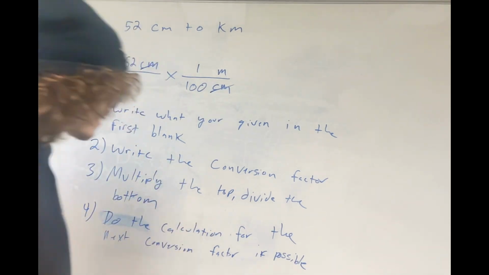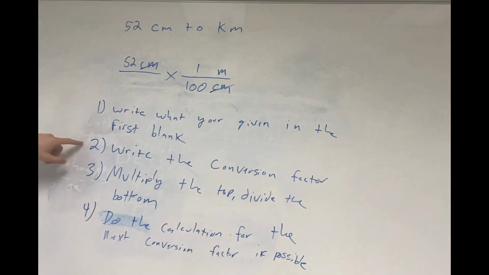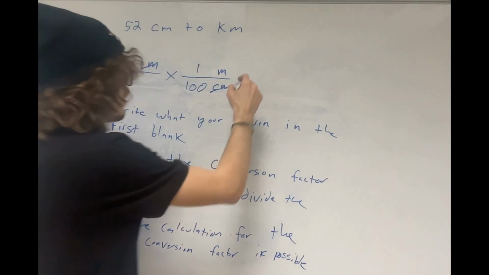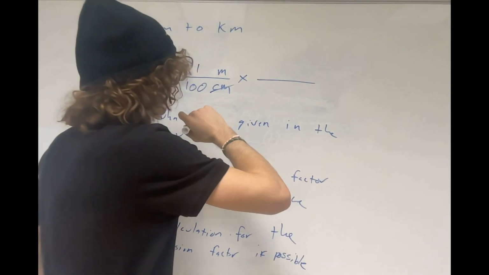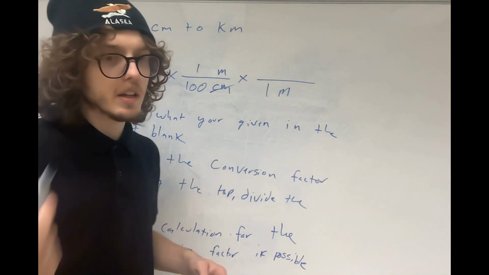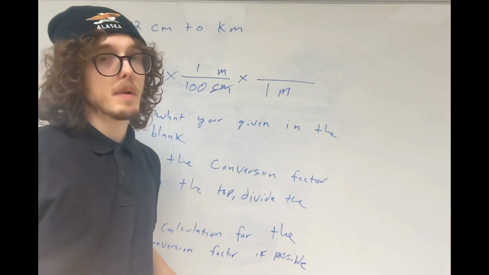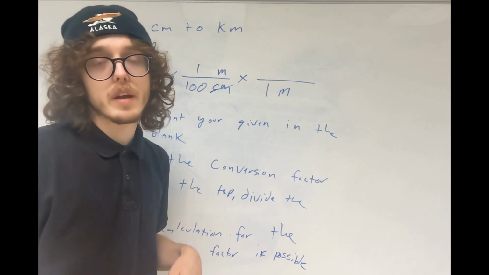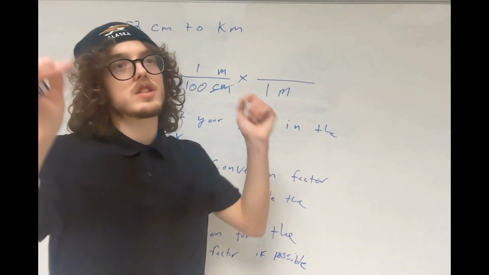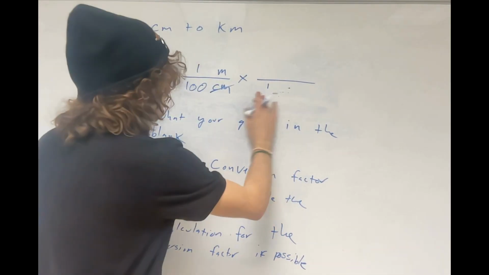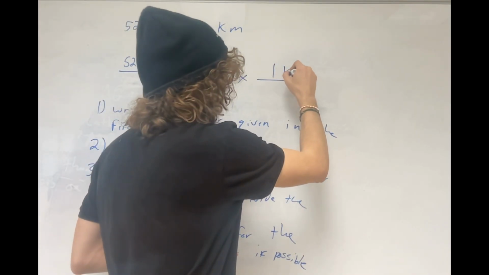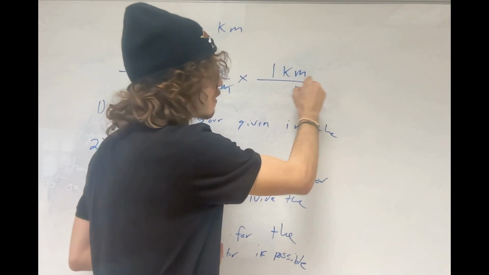But let's take this one step further. We're going to skip step 3 for now, and we're going to write another conversion factor. Okay? Well, we know that 1 meter is how many kilometers? Well, you might know that as 0.001. However, here's a more intuitive way to do it. Please just think about this rationally. Instead of defining 1 meter, what's 1 kilometer equal to compared to a meter?